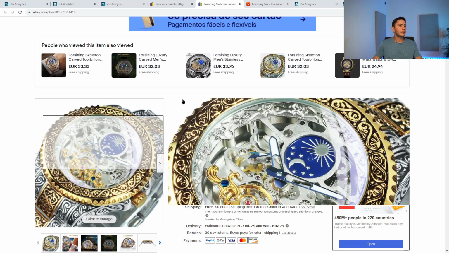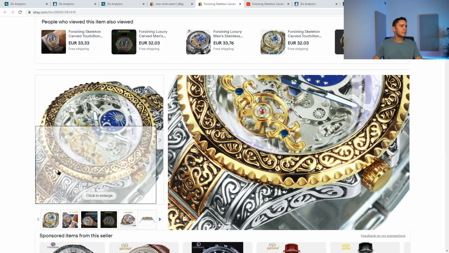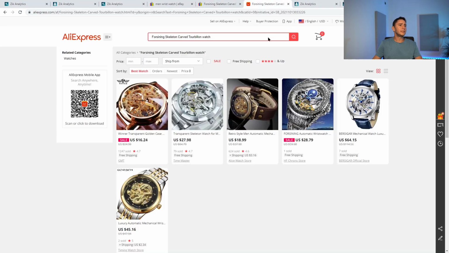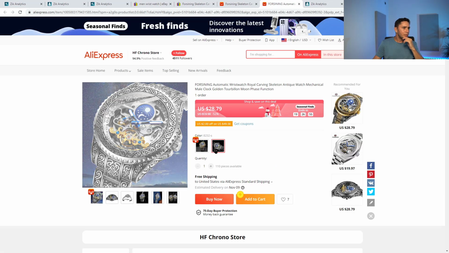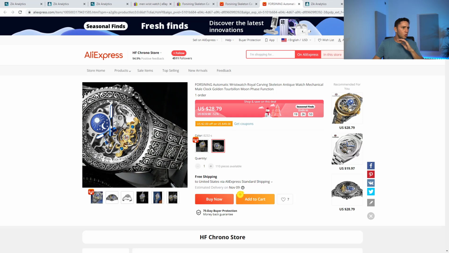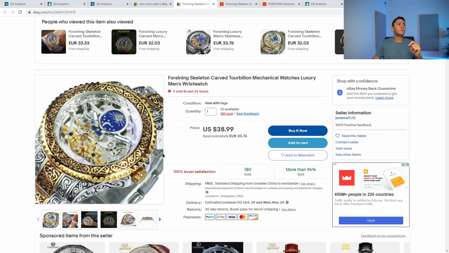This one here is basically the same, just different color. This one here is only silver and gold with all these things. Here we can see one in a different color. Let's take a look. So this one here is a silver one, no gold, which is actually very good because I'm sure a lot of people come here and say, wow, I really liked it, but I don't like gold, I like only silver. I don't buy it. And it's got 180 sold lifetime. It's a very high demand product.